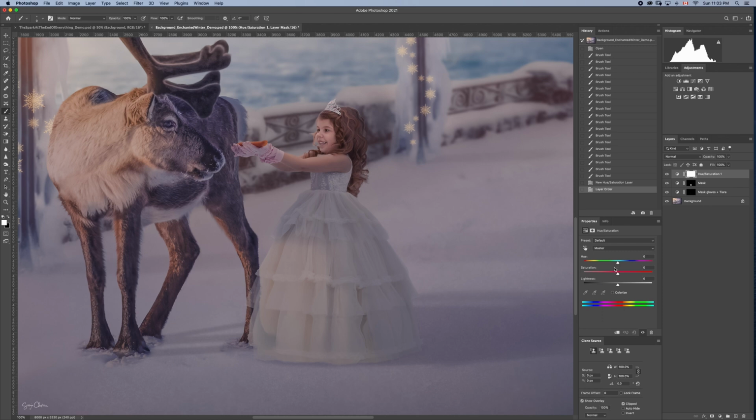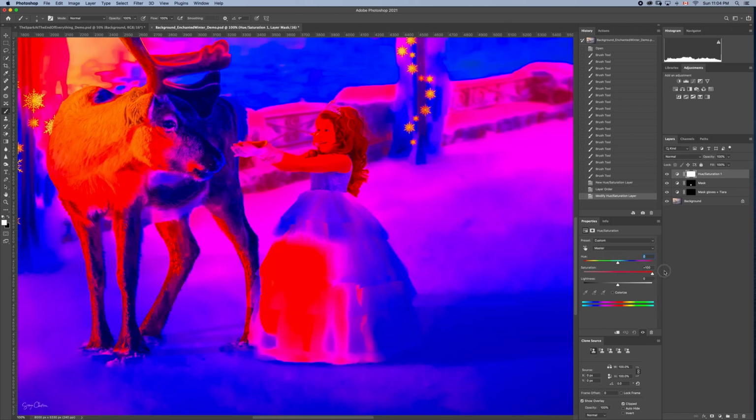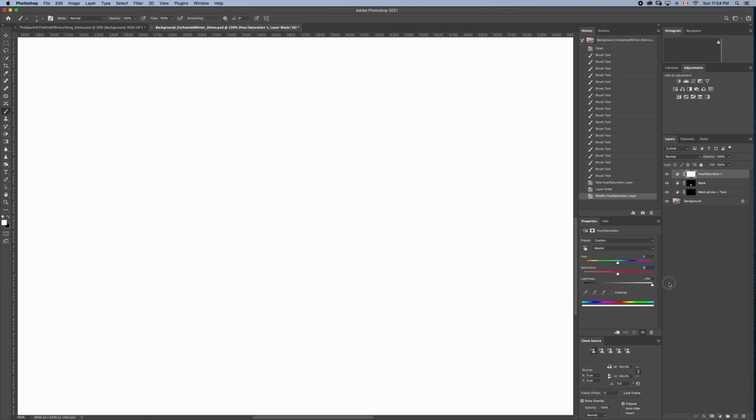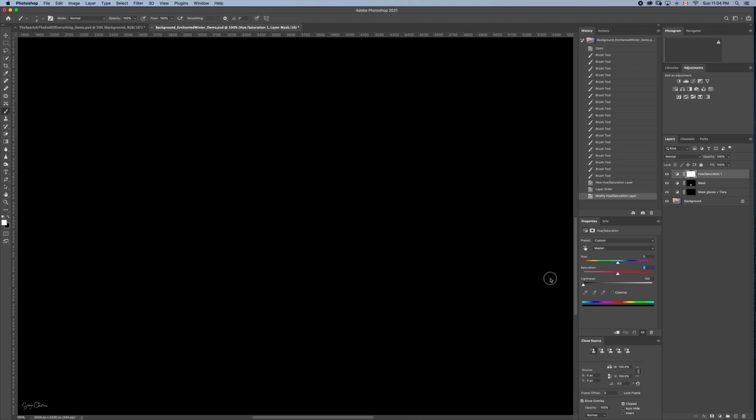Hue saturation lets you adjust the colors in your image based on the hue, the color. This is the saturation, how intense your colors look. It's also called richness or purity. Here it's black and white, very desaturated. Let me reset that. And the lightness is how bright the image will be. If you put that all the way to plus 100, it's pure white. If you put it all the way down to minus 100, it's pure black.